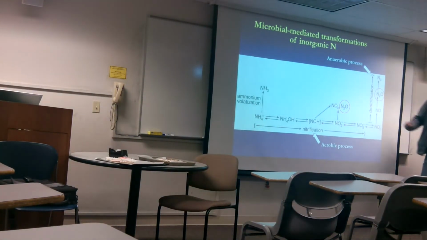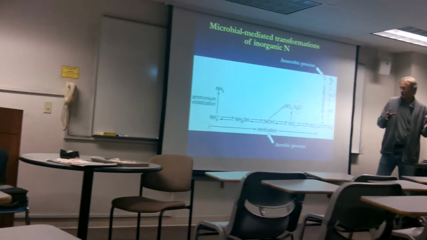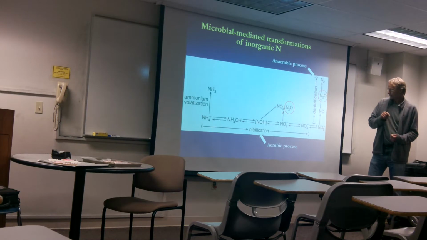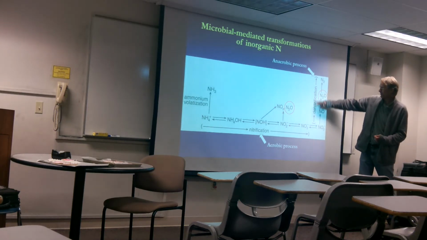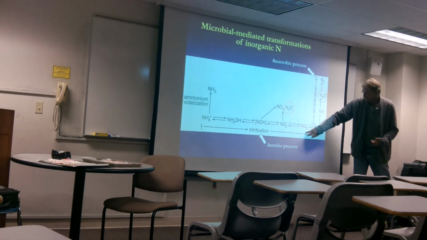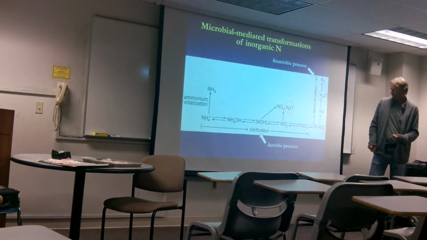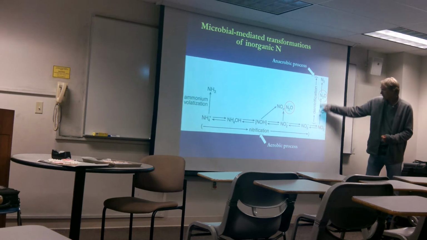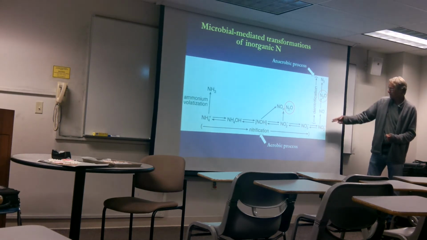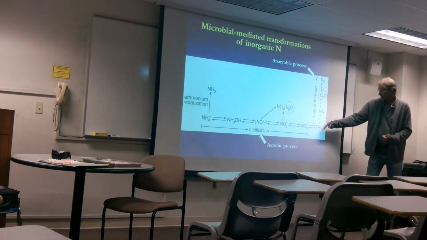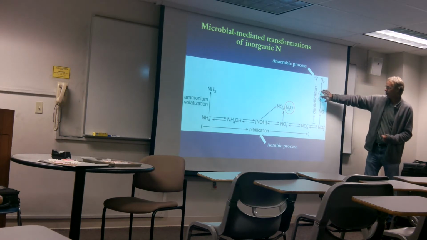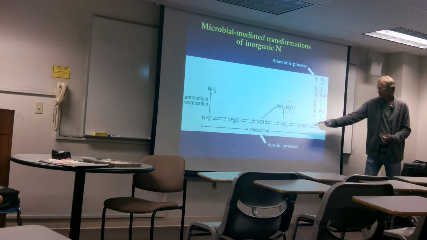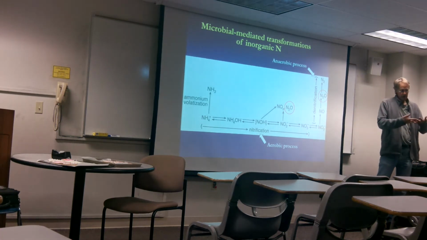That's an aerobic process. It goes on in most soils unless they're super acid. There's another process called denitrification, and that starts with nitrate, this NO3 ion here, and that's a reduction, a dissimilatory reduction of more oxidized forms, and N2O is the next to last product in that chain. This occurs under anaerobic conditions.